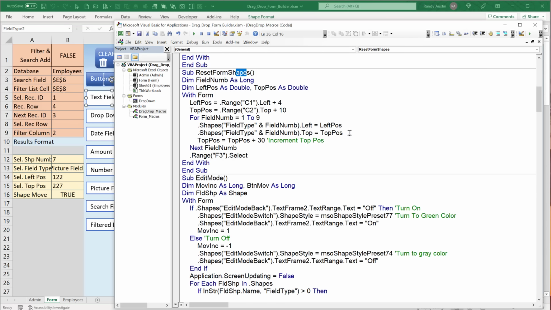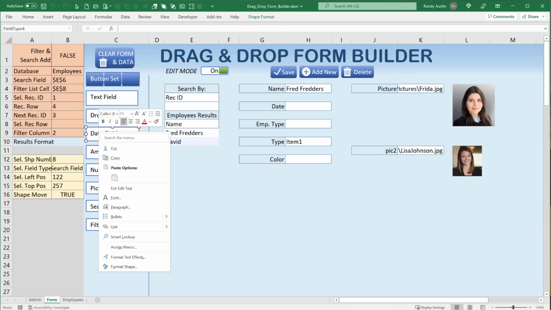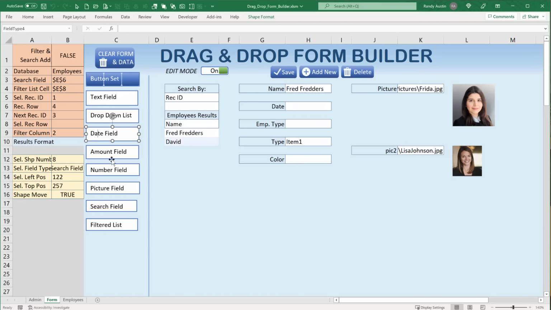I also want to make sure, I should probably set the widths. Notice the widths and the heights all should be the same. So we should make sure that if the user accidentally changes the height, it's automatically going to get reset automatically.